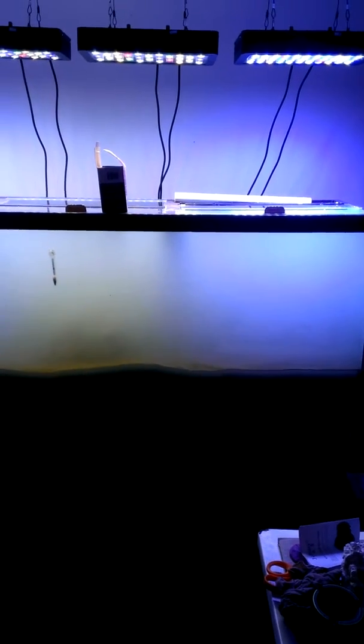Okay. I got it all set up. It's all full of water. But I have this little problem with overdoing everything. So, this is the pretty side. Yeah, not too pretty right now.